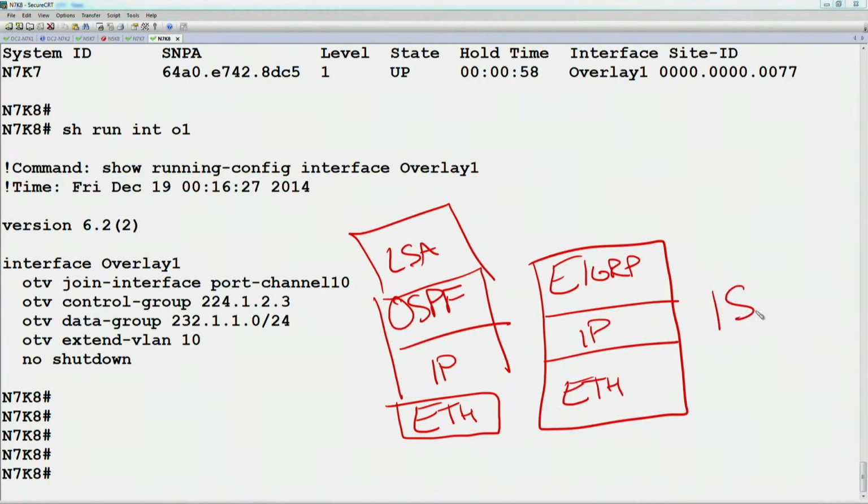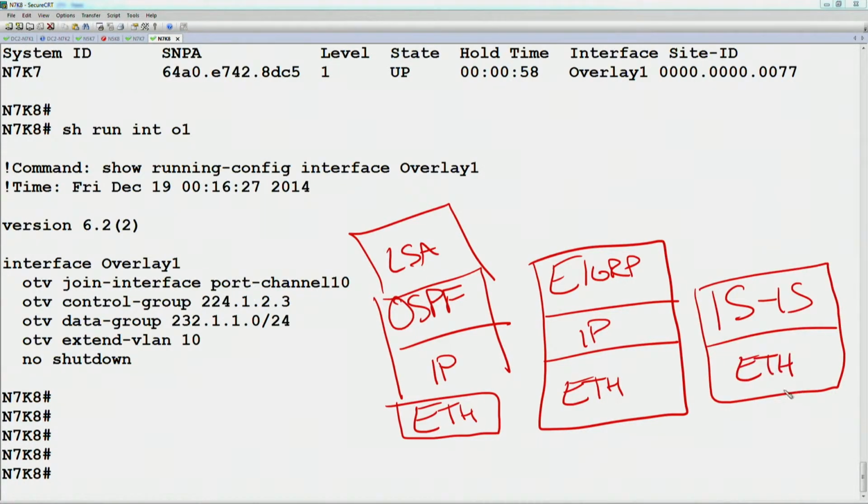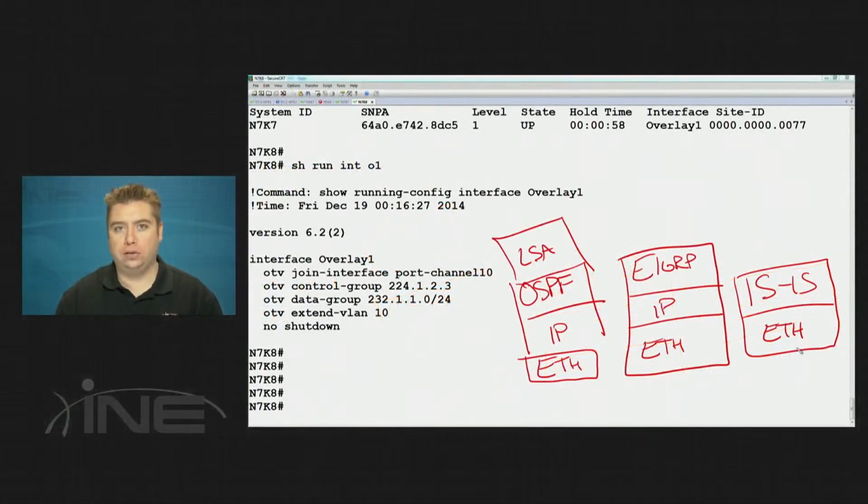In the case of ISIS, it is directly encapsulated at layer 2. The reason why is it is its own protocol stack. So IP and ISIS, even though ISIS is used to advertise IP routes, the protocol itself is not an IP protocol. It's an ISO CLNS protocol.